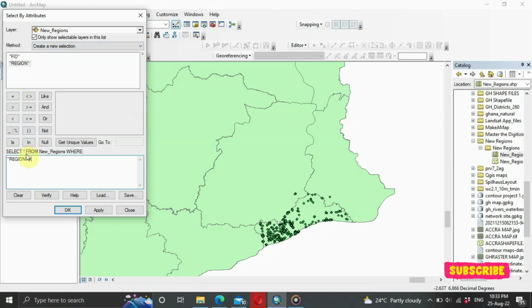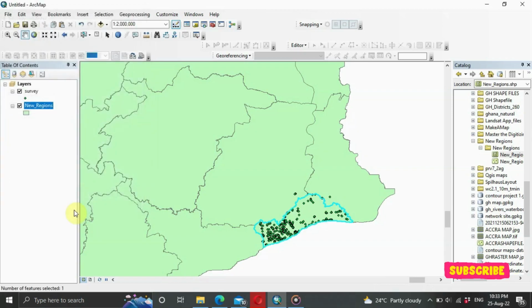It means you are only going to look for features within this shapefile, in the region attributes. So we go to unique values and we look for Greater Accra, since that is what we are working with. We double click and it's there. We click on apply, then okay.